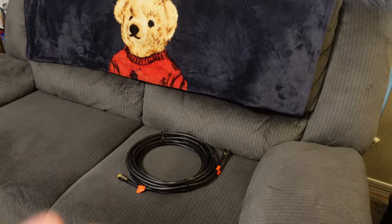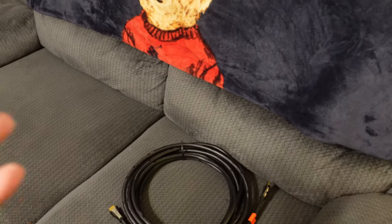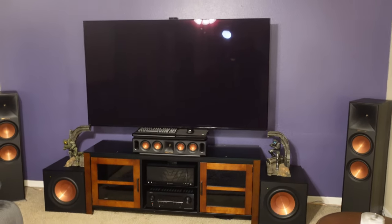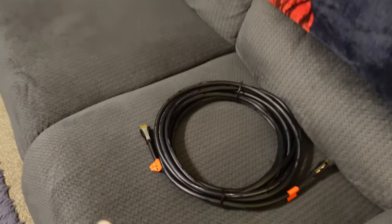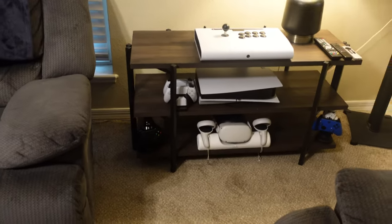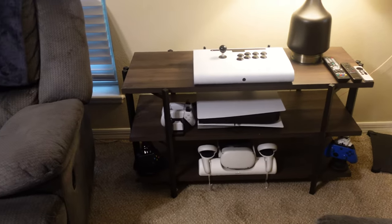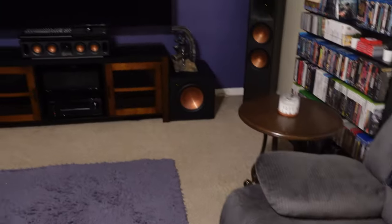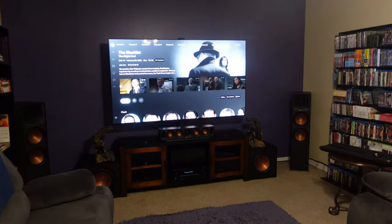But yeah, this is one of those talking points where it would be nice if the Sony A95L had four 2.1 ports, because I would legitimately route in a longer HDMI cable in my real-life scenario. Not fabricated for review purposes, this is how my stuff is. I would have a dedicated console option for it, but I can't because I only got two ports. So we're gonna run this and get it connected. All right, guys, so we got this thing connected.